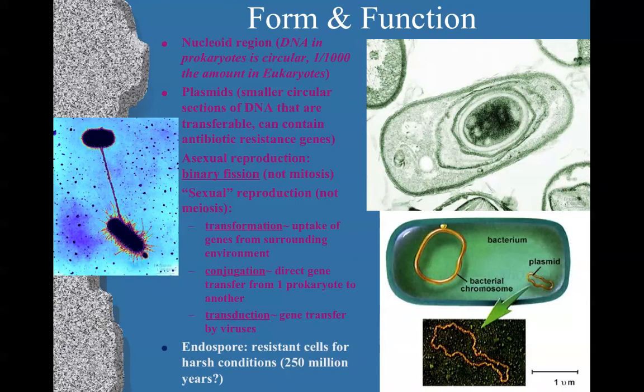Endospores are a special structure that bacteria can form, or prokaryotes can form. A good example of this is the anthrax bacteria, and anthrax, you guys have probably heard of this before, they use it often in terrorist scares and stuff like that, the whole white powder thing. What anthrax can do is form this special structure called an endospore, which makes it resistant to various environmental factors. It's sort of like a protection phase of its life cycle.